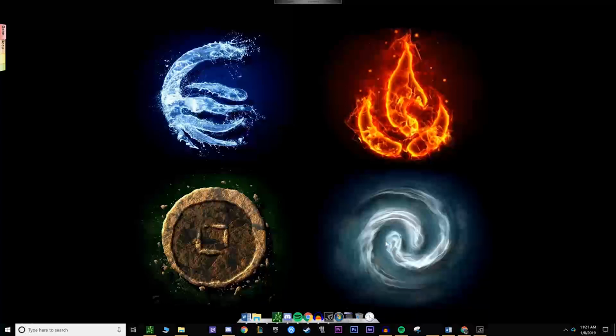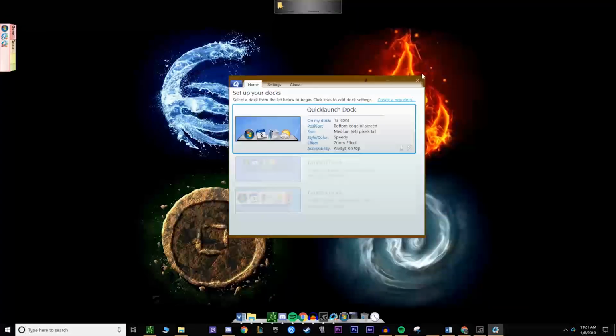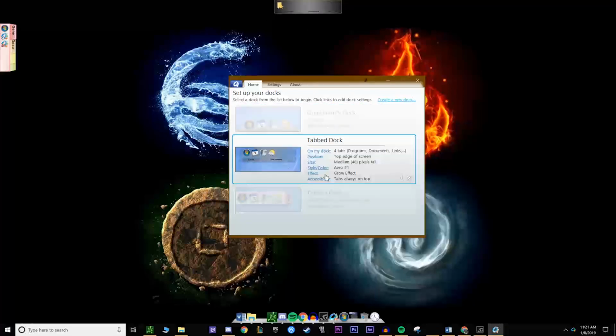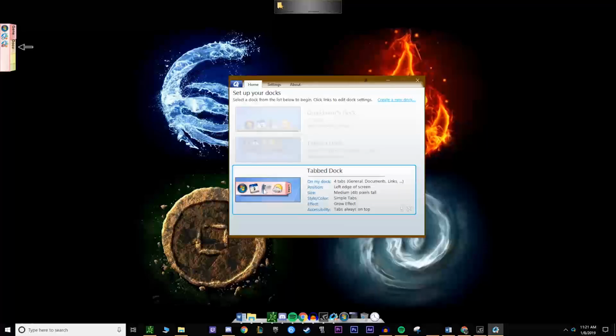So if you right click it and go to settings here, and I'll have links for all this stuff in the description, guys, if you ever wonder. So here's the settings. So here are my docks. I have 3 different docks. I have my quick launch dock up here. I actually didn't fill out much in here. I don't use this one normally. But you can have documents, programs, just quick stuff you want to launch up there, and it'll stay up there. I have a tab dock down here, and then I have another tab dock over here.